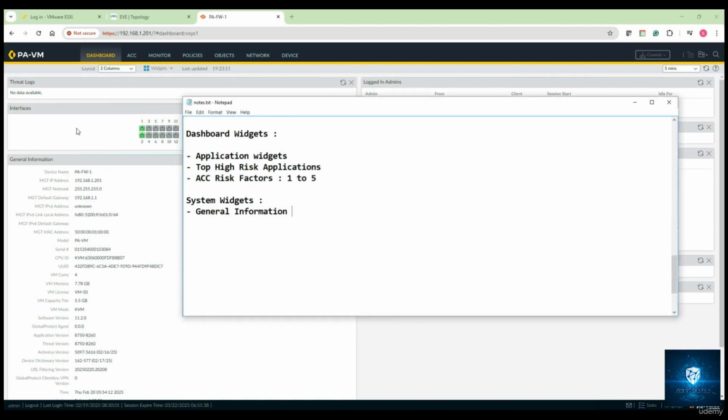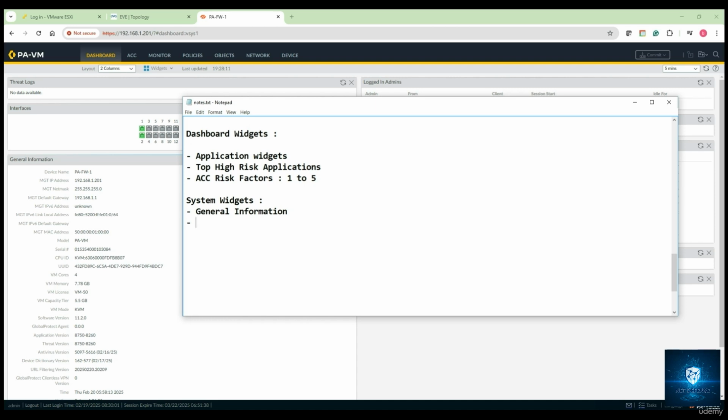It gives you the firewall's name, the firewall model, the PAN-OS version, the definition versions for applications, threats and URL filtering, the current date and time, uptime since the last restart, the license information, the memory information, how many CPU cores are given to it, etc. It will even give you the management IP and management MAC address information.